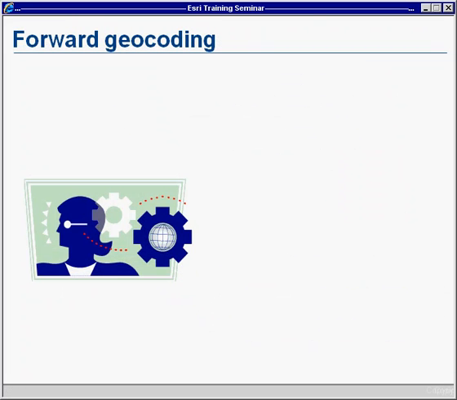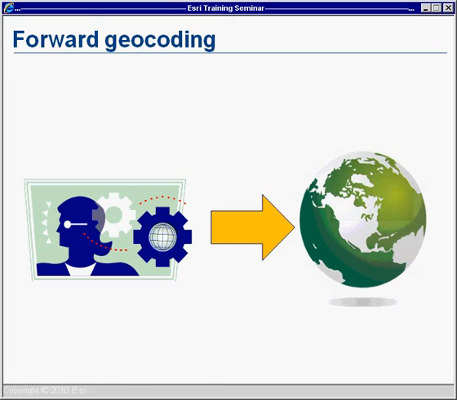And we can geocode in a couple of different directions. We have the capability to perform forward geocoding, where we start off with a description of a location, for instance, an address, or possibly even, like we were talking about earlier, Loch Ness. We then move forward such that the computer will return to us a dot on the map. It will place the dot there and give us the latitude and longitude because it now knows where this dot has been placed.